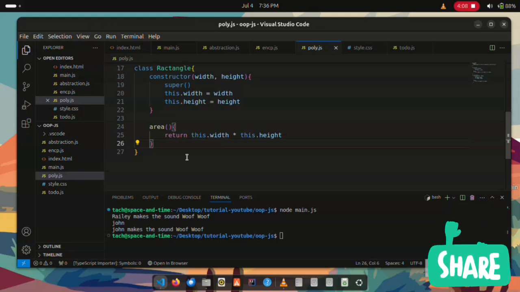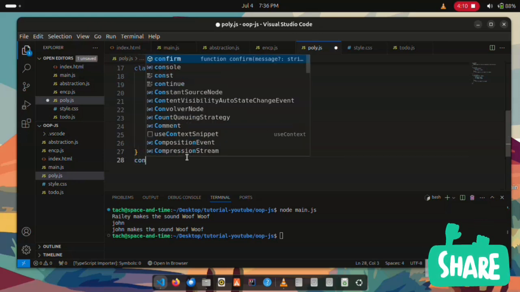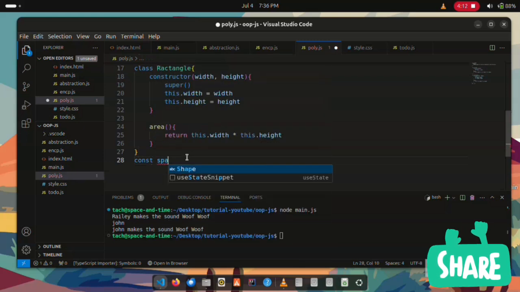So I'm just gonna say maybe const shapes is equal to an array, simple array in here.